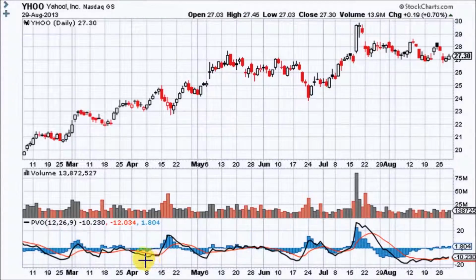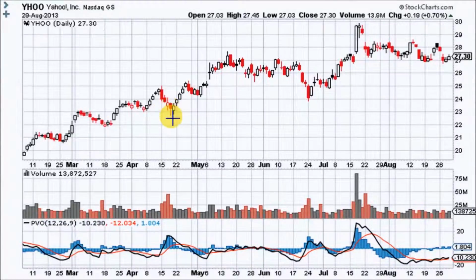See right here, the PVO crosses up through the signal line, the histogram goes positive above 0, and that was on big volume, huge volume on a down move. Then volume falls off, but the stock breaks out to new highs above old resistance, which is kind of unusual. It usually takes bigger volume. I mean, this was 5 days in a row. It was bigger than this volume on that breakout, so, you know, this makes sense.